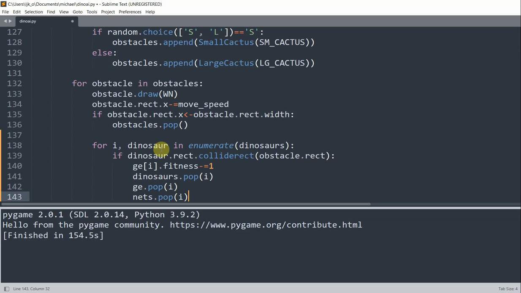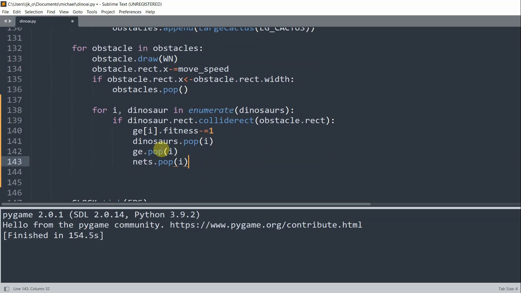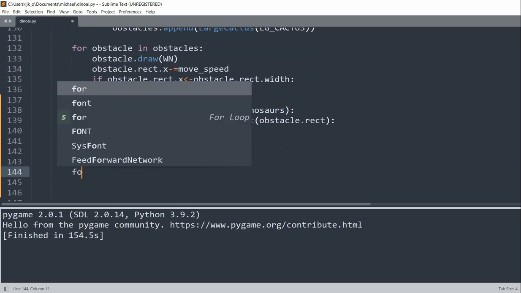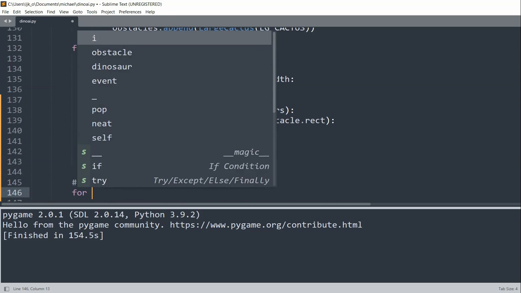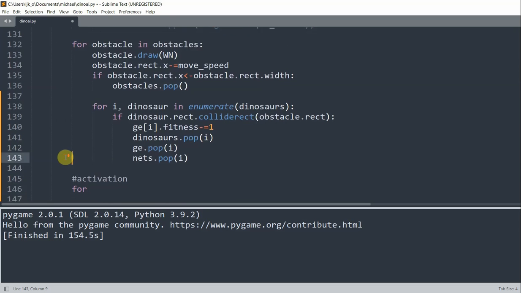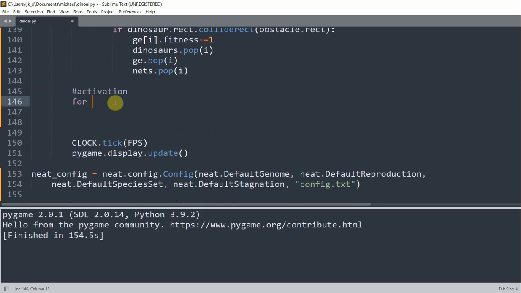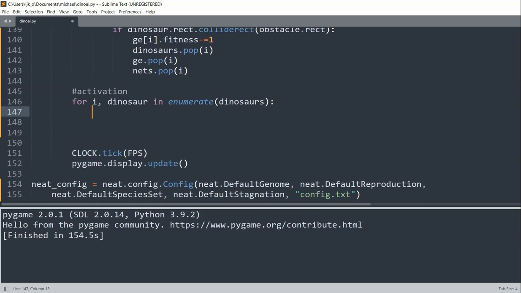So now we'll feed the inputs and activate the neural network. So if we go back, this is going to be for the activation, for i, dinosaur in enumerate(dinosaurs).